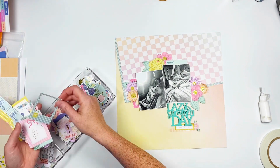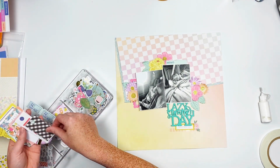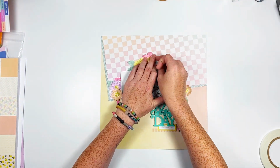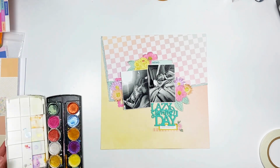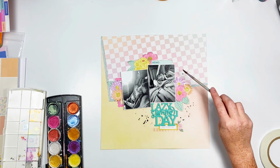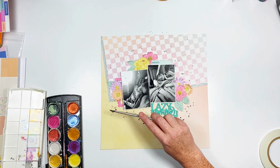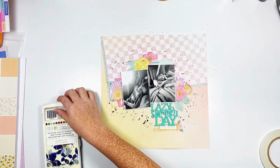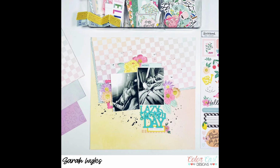I keep going back. I want to use more, and I choose not to. I choose not to use everything on the layout, but this is the first time I've used this collection and I just want to use it all. But I'm going to add some black splatters, and with this metallic watercolor, it doesn't turn out like black. It's really shiny and it's cute. I just figured it kind of finished my layout for me. I like the way it looks, and that finishes this layout.